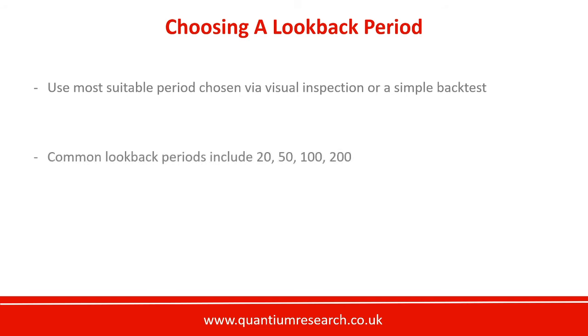A common look-back period, as we've got here, you can use a 20 period, you can use a 50 period or 100 or 200. For another example, using two moving averages from numbers from the Fibonacci or Lucas number sequences could be important. Say we use those two moving averages and we use periods of 55 and 89. Those are consecutive Fibonacci numbers.